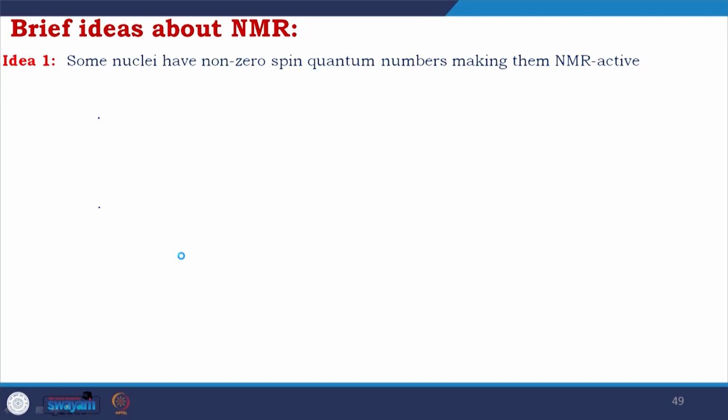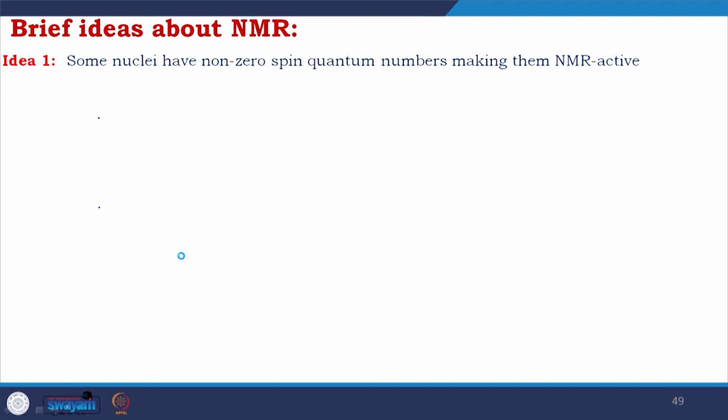We will get more information about the functional state of a protein, more about when a protein is binding to a substrate, more about the transition state, and more about its intermediates and so on. With that, I will finish this module, but before that I will go through a brief idea of what we have learned through NMR.